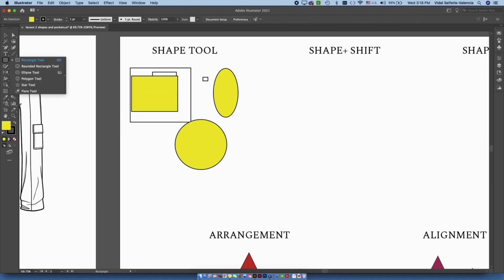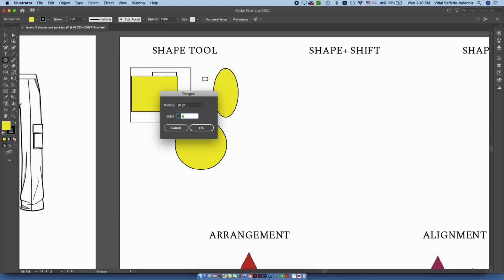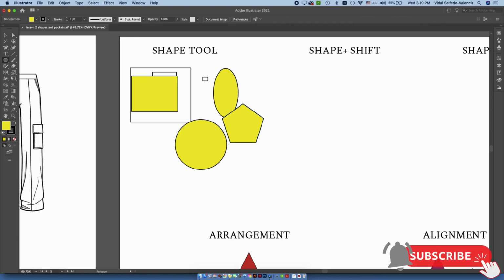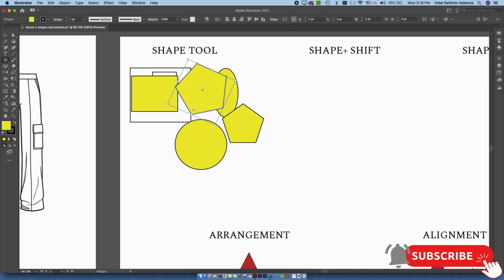So that being said, you can do that with both the rectangle, you can do that with the ellipse, the polygon, and the star tool. The polygon tool is a little bit different though, because if you're utilizing the polygon tool, it's going to ask you two questions, and that's going to be the radius, so the distance from the center of the shape to the outmost point, and then it's going to ask you how many sides you want. So if you say 5 sides, it's going to draw you a pentagon, and if you then select the polygon tool again and just drag, it's going to draw you a pentagon over and over again.